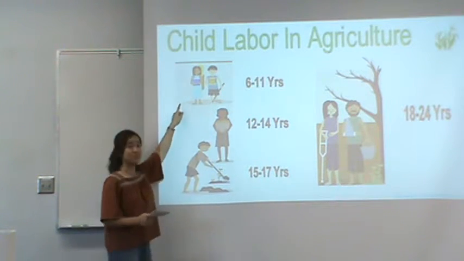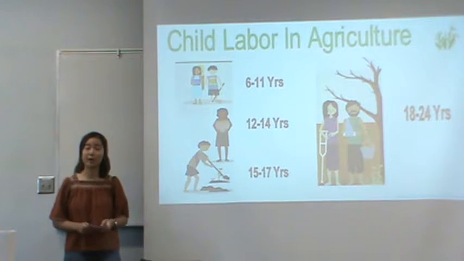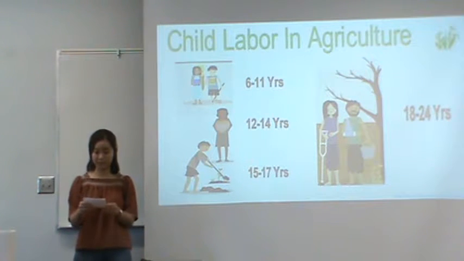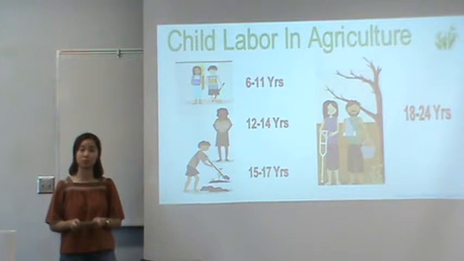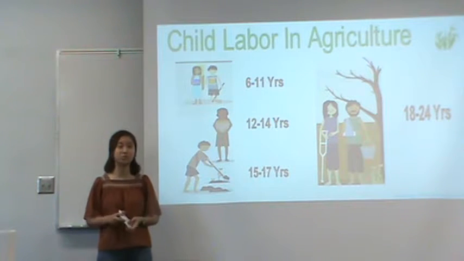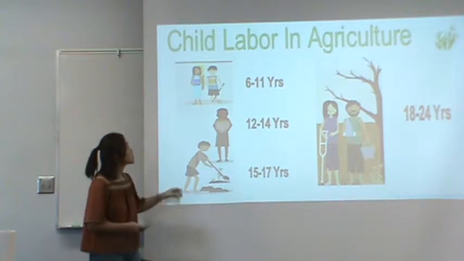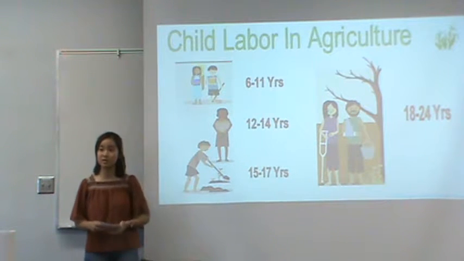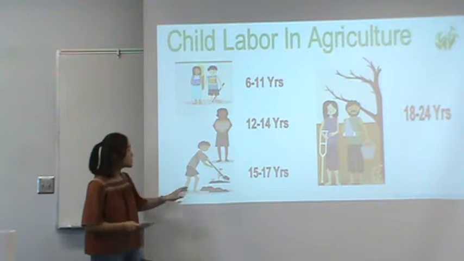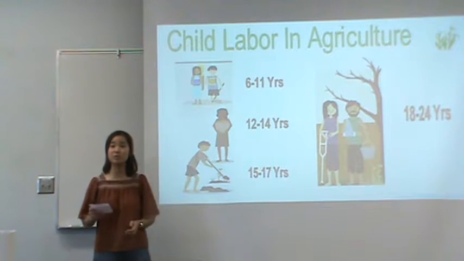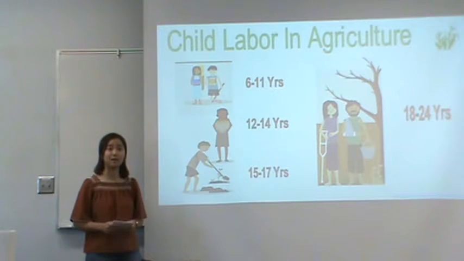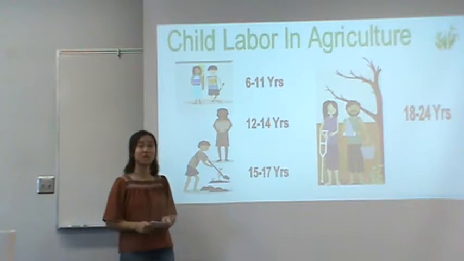From a young age of 6 years old, the child is expected to combine school with work that is too heavy and long for their body. Over time, the child is underachieving at school because they are too tired and are not able to attend school regularly due to work. Between ages of 12 to 14, the child is expected to leave school and now only works. At 15 to 17, the child has reached the minimum age of employment, but is still engaged in hazardous work. That means he or she is still involved in child labor.